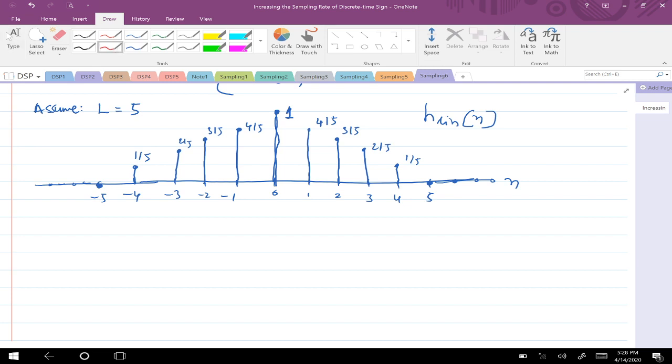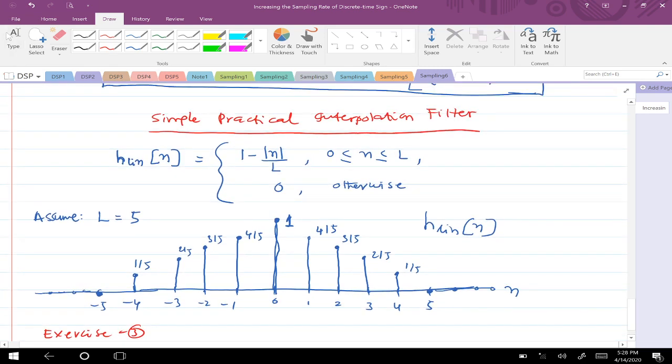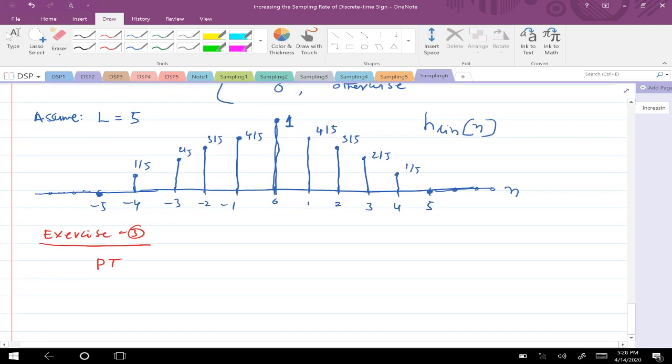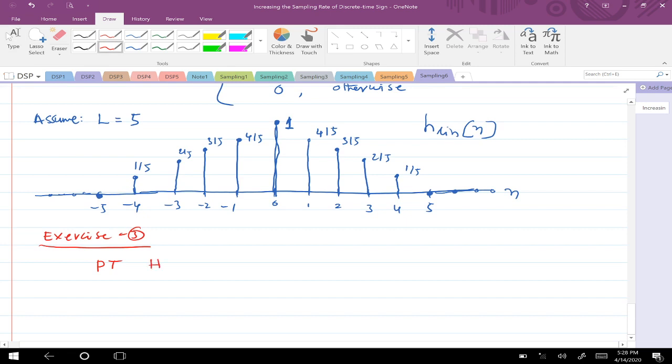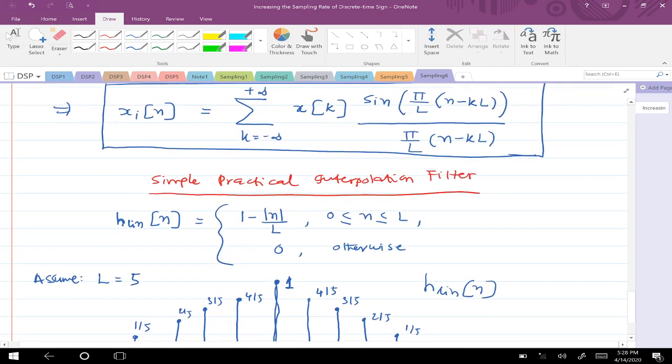Let me also give you one more exercise, particularly for this filter, exercise 3 of this video lecture. I have given you the formulation here for the linear filter in the time domain. Now again, I will give you the answer also so that you could cross check. What would be the DTFT of this? Any guesswork on how it looks like?